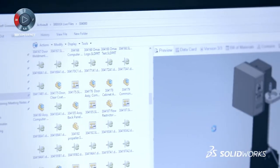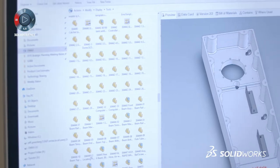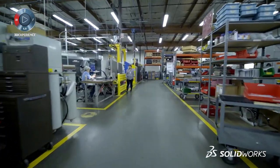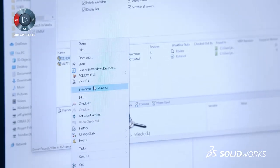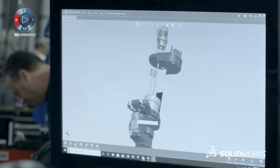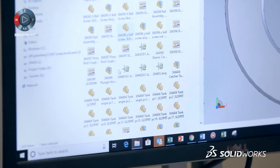To transition our data from the old vault into the new vault, that whole process was pretty smooth and pretty seamless. SOLIDWORKS PDM has just been a game changer. Every new part we create is going to have that part number and description baked into the metadata, along with a number of other handy features. Being able to put in a part number and unerringly snap to it and find it — that's really key for us. We're going to live and die by the old models that we can find, and we can integrate that CAD right into our tooling and our test equipment.